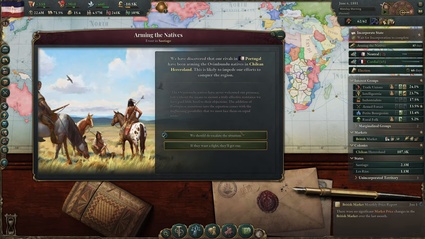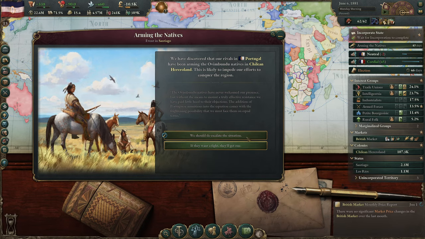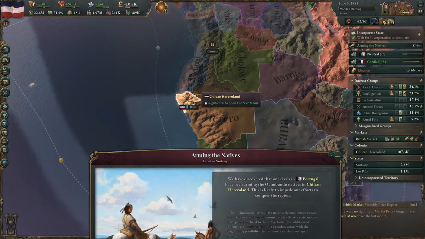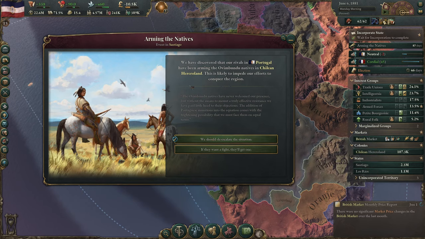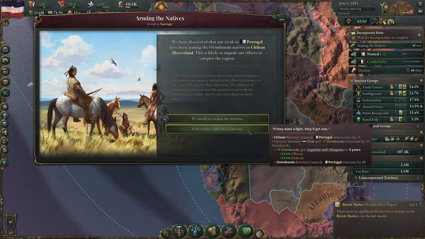Arming the natives, yeah, again. We should de-escalate the situation. But I don't want to de-escalate the situation. That's the thing. I don't want to. Minus 0.50 colonial growth generation for 5 years. But that's basically zero. That would give me zero colonial growth generation for 5 years. I don't want to do that.